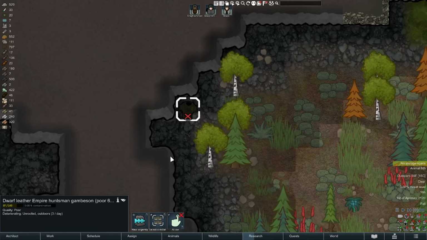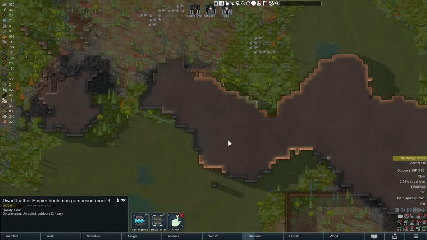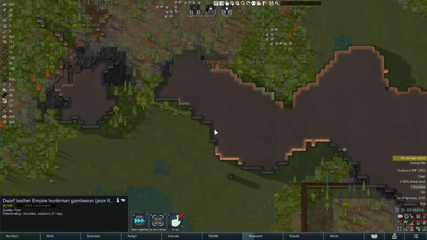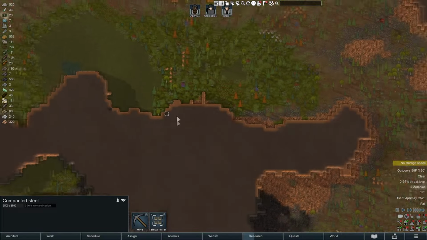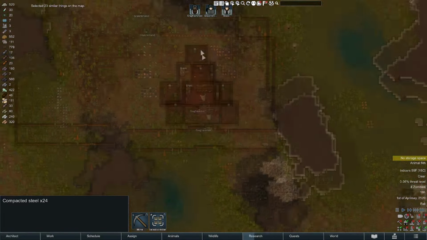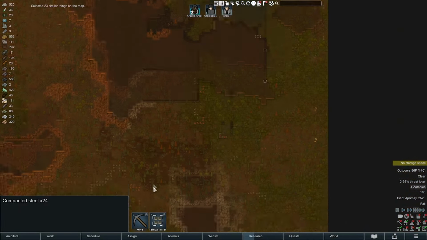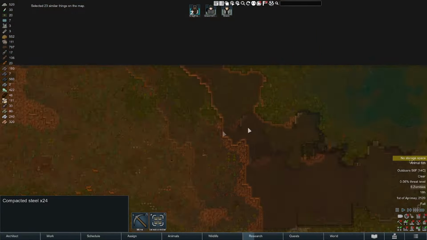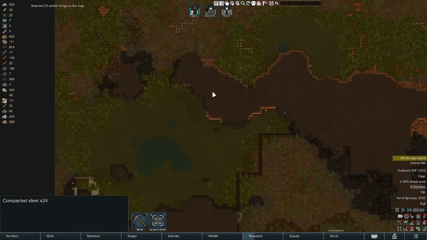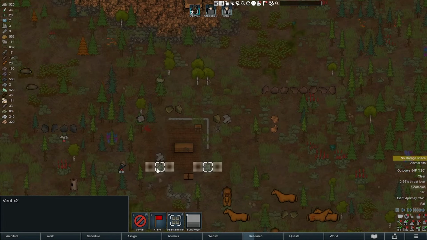That's tin. Dwarf leather. Ugh. That's really disturbing. Iron ore. There's some steel in the mountain there. Let's see. Select all these on the map. There are none nearby. There's a bunch way over there. Okay, where can I nab some more steel? We can start taking stuff apart.